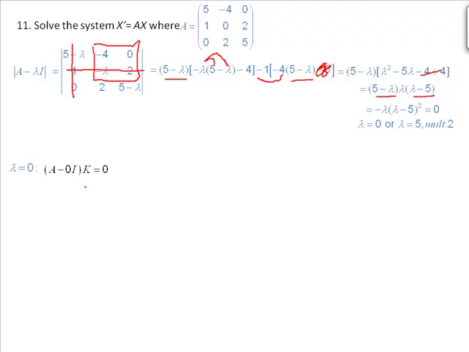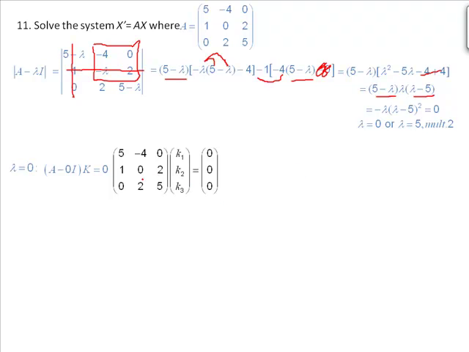Substitute it in, solve A minus 0 times I times K is equal to 0. That subtracts 0 across the diagonal. So we just have our original equation. K is going to be a 3 by 1 matrix. And 0, again, is a matrix consisting of all zeros, a column matrix. I could rewrite this as a system of equations and solve it.